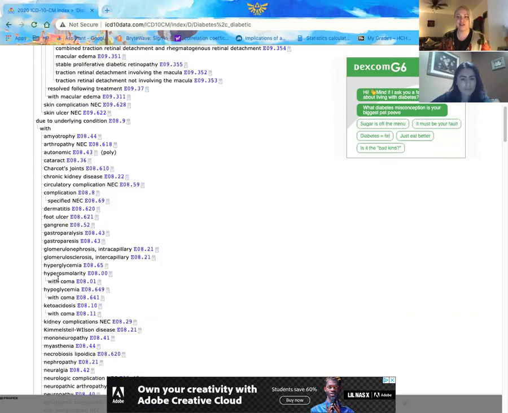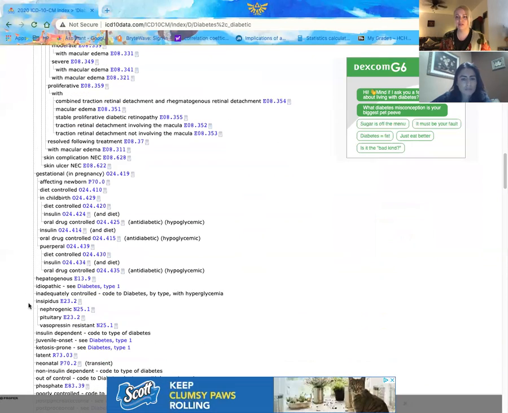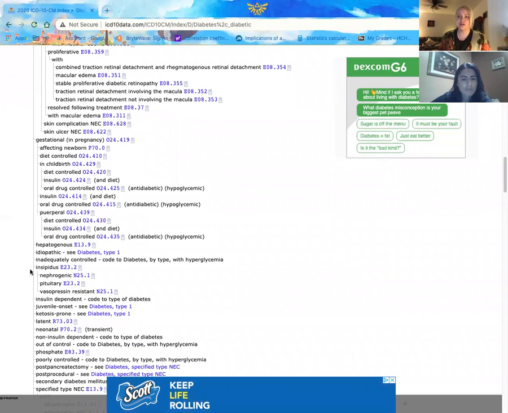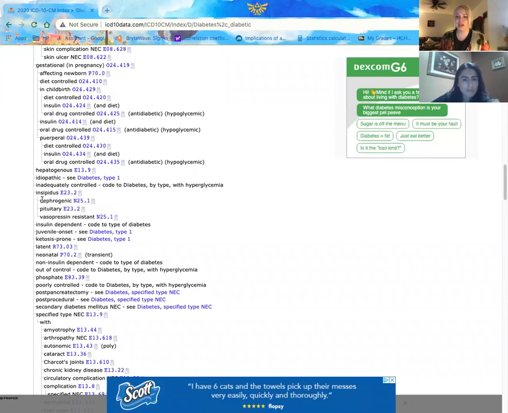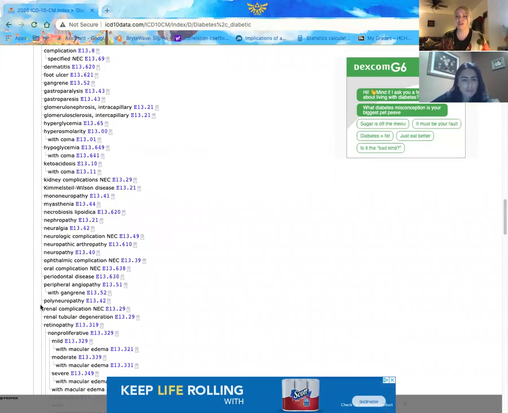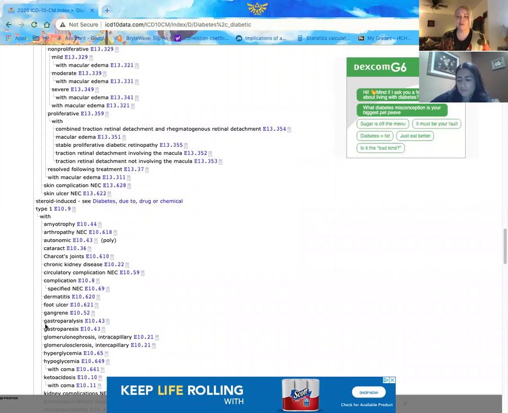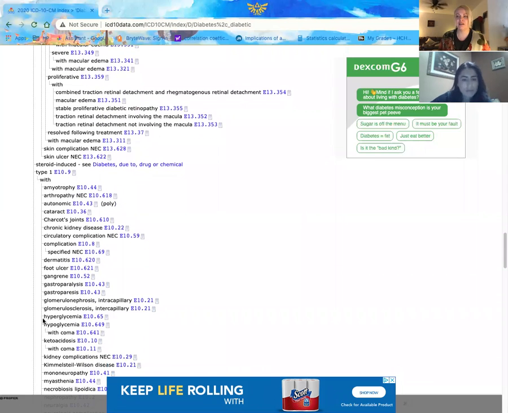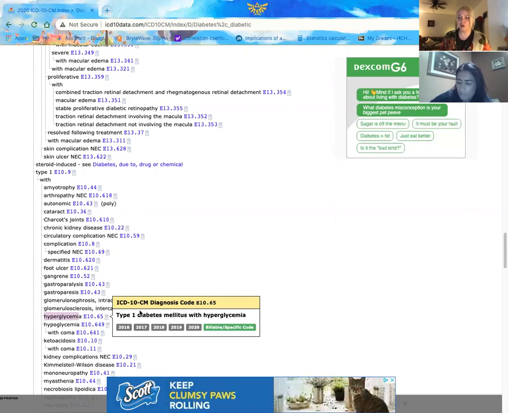Okay. Nope, not an underlying condition. Maybe I'm looking for type 1. I have gestational. I have a couple of different types. Of course, keep in mind that sugars are not the only type of diabetes. And eventually you'll come down here till you find type 1 diabetes, type 1 with, and then we said hyperglycemia. We would want to pay attention to the differences between hyper and hypo, and we can see those hyperlinks here. We can also hover over the information about this code.